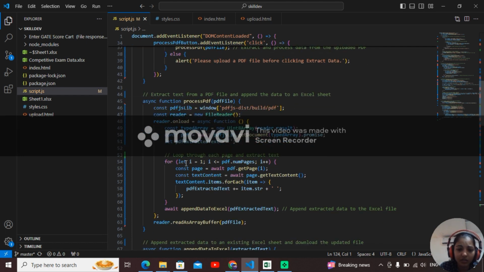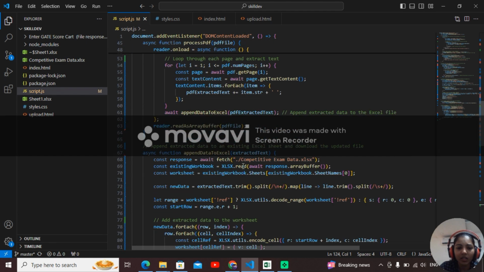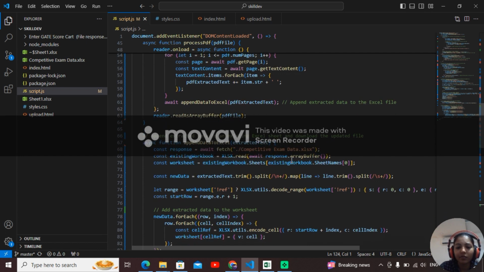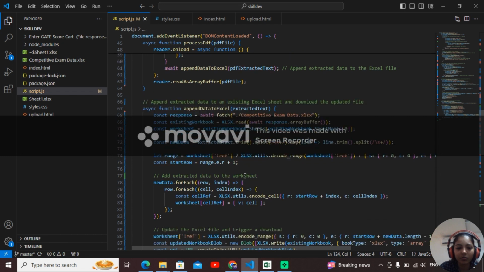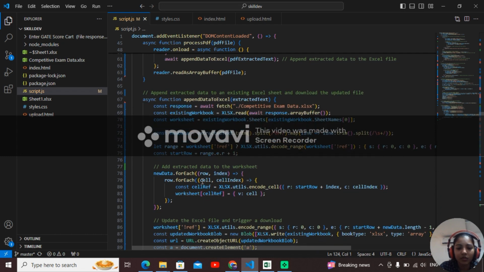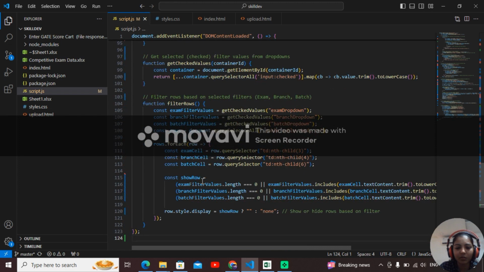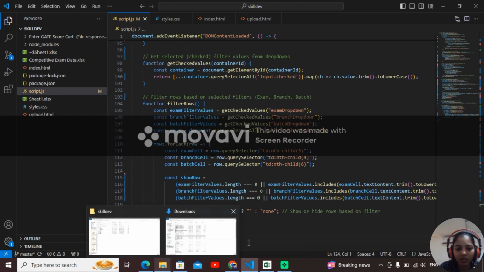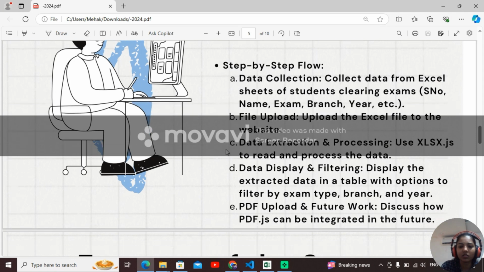Here we are running a loop through each page, and text is extracted from it. This extracted data is appended to the existing Excel sheet, that is the completed exam data, and this sheet will get downloaded.